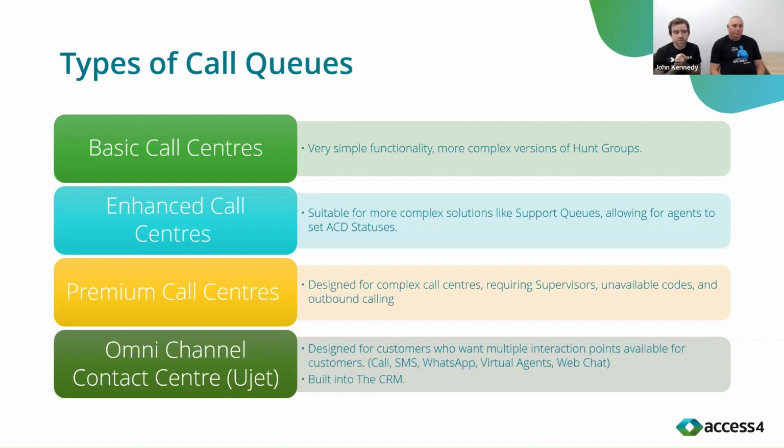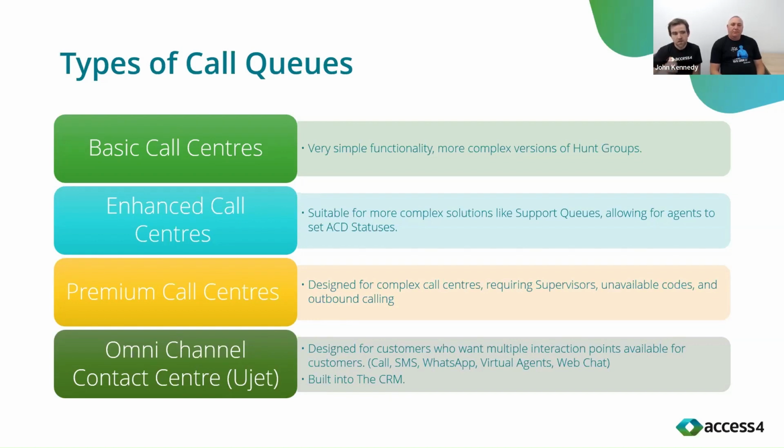We do also have our omnichannel contact center platform as well. So that's our UJET platform. And this is not just calling built into this. This is when you start bringing in additional aspects into that, whether that's SMS and WhatsApp, being able to do virtual agents, both on the phone and via chat, and then web chat as well. So implementing it built into your websites. So a lot more additional functionality from that perspective.